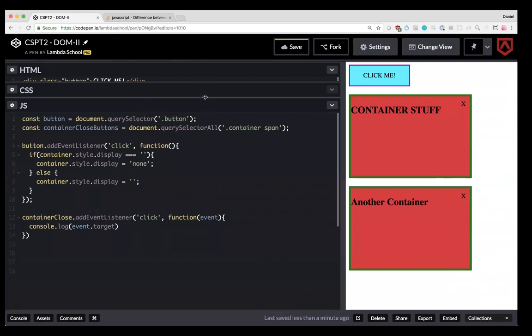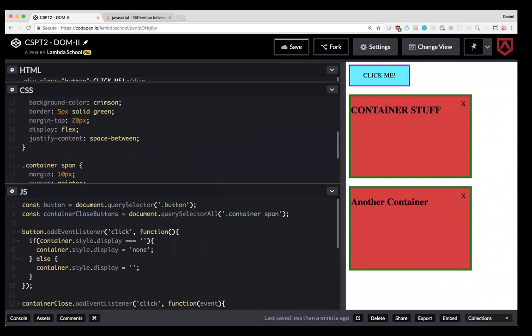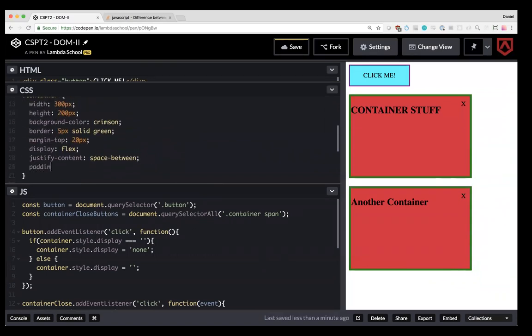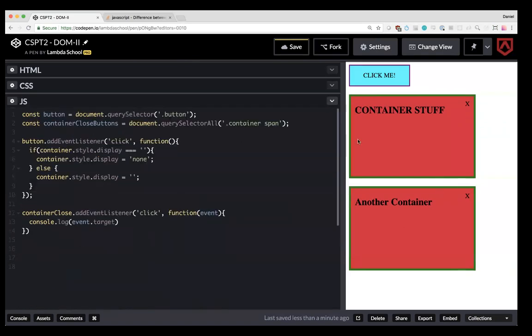This is just bugging me, so I'm going to add padding left 10 pixels. I didn't do border box, so that's why it grew. So query selector all is going to give us a list with all the elements on it.